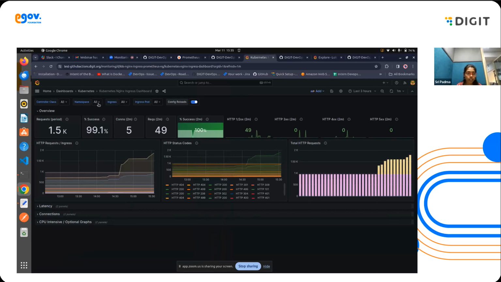Here we can configure the namespace, ingress, like if suppose I want it for the localization.